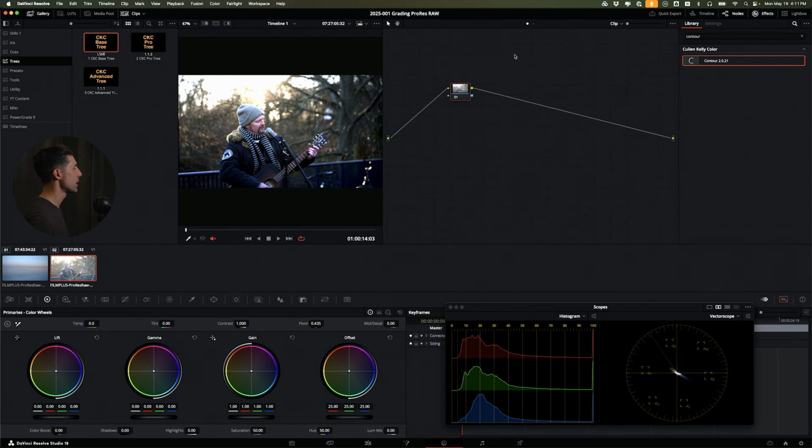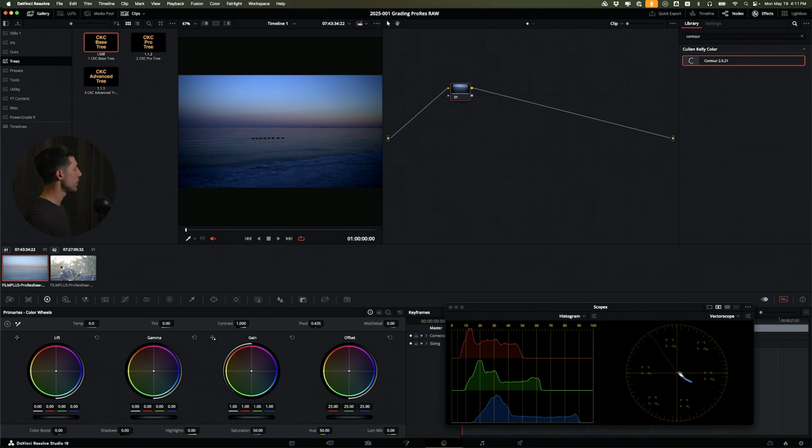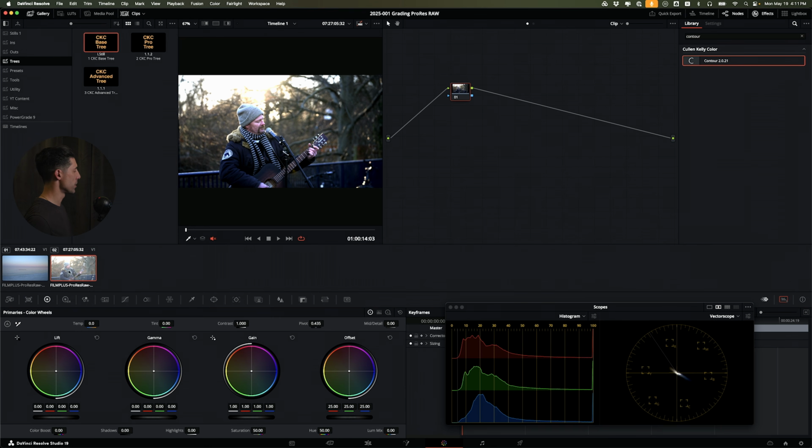So here's how I like to color manage my material here inside of Resolve. We are going to color manage by camera using Resolve's group function. So I'm going to select both of these thumbnails. I'm going to right click, and I'm going to say that I want to add into a new group. We're going to call this group Cinema DNG.